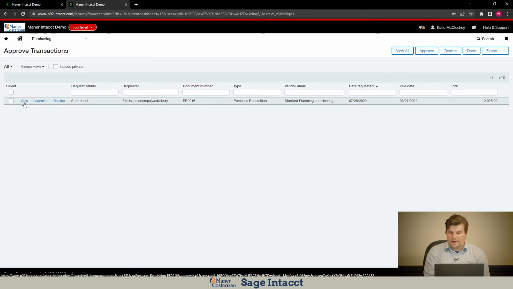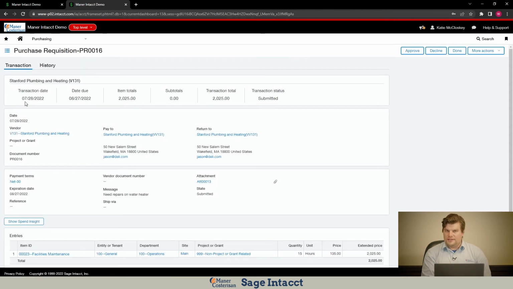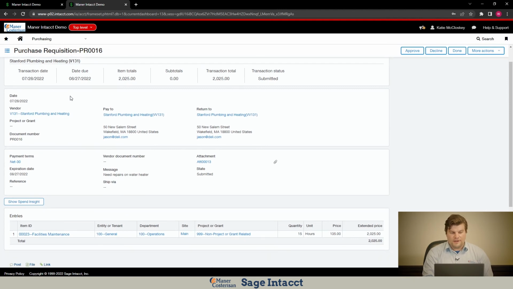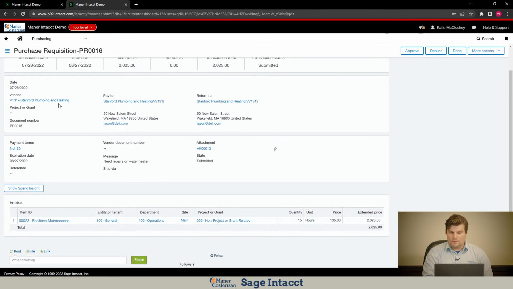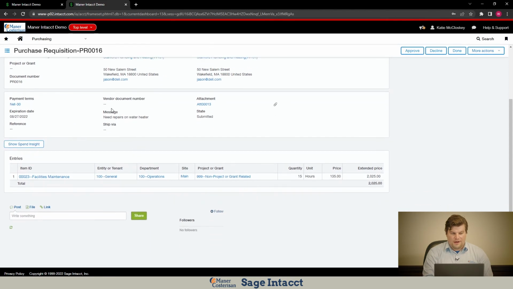I do have the option to just approve straight from here, but I would rather go into the transaction itself and get a full view of what's happening here and what all needs to be approved. So once I click into this purchase requisition and I hit the View button, I'm able to see at the top here what the total of the purchases are. And then I can see who the vendor is, what the message is.